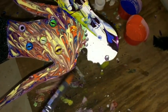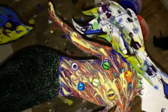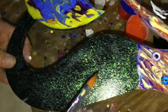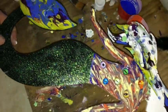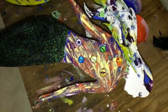I am going to do something with her face, I think, but I'm not really sure, but yeah. I like the eyes in here. And this is pretty cool too. It's a mermaid. A trippy mermaid, but I'm not done. I have a lot more to go.